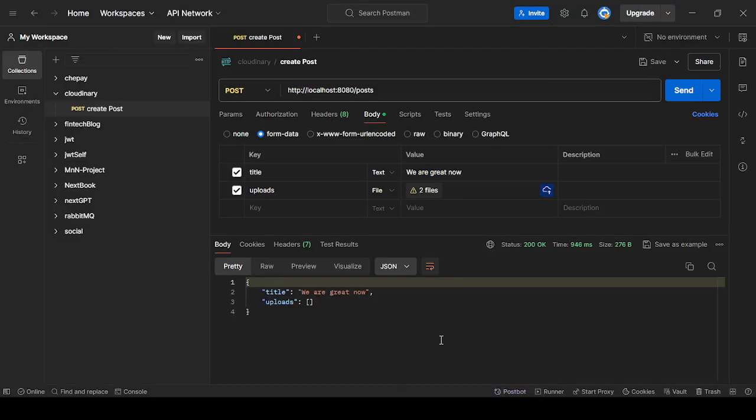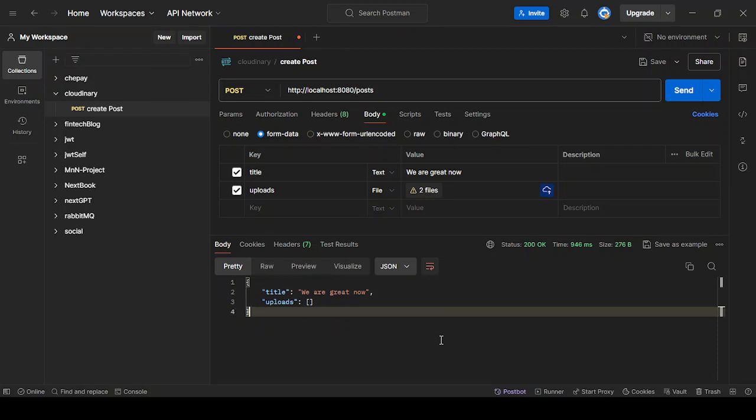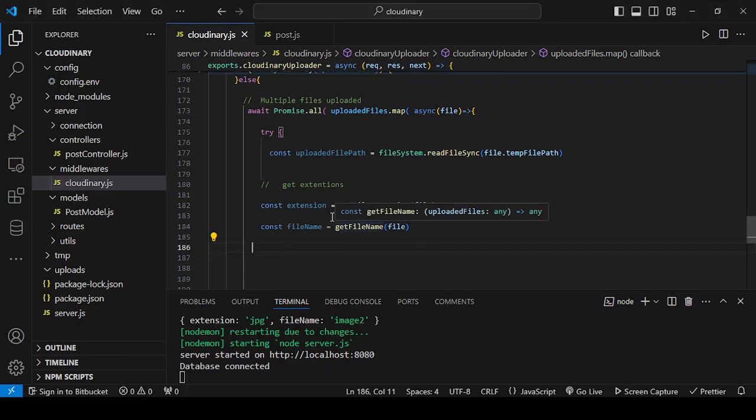Close out on this. So this is the original file name.